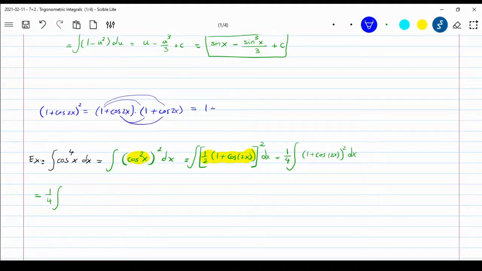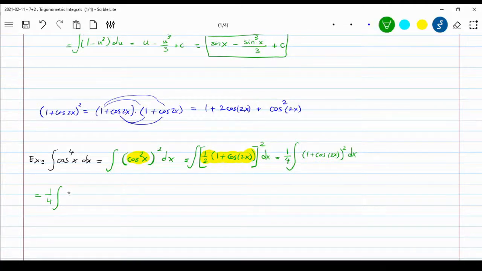So what you get is 1 plus 2 cosine 2x. Be careful, this 2 does not multiply inside, and you have cosine 2x times cosine 2x, that is the same as cosine squared of 2x. It's not cosine 2x squared. It is the cosine function multiplied by itself. The input, the angles are fixed. So I can write this integral now.